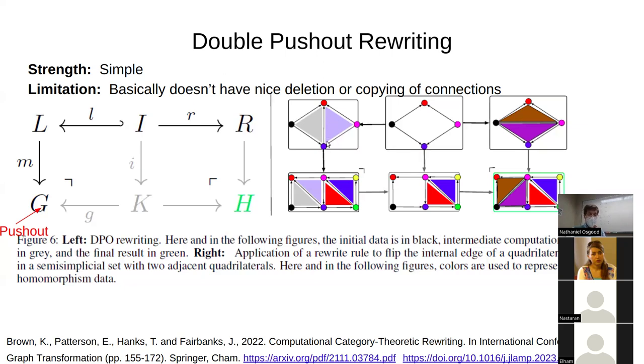category of elements here. If we want to delete this edge, we can't just consider one of these triangles. We have to consider both here. It'll map. It'll say, oh, this guy maps to that guy, red to red, blue to blue, black to black, and this one will map to this one here. And then when we rewrite it, that will no longer be retained.